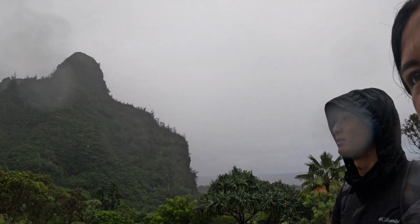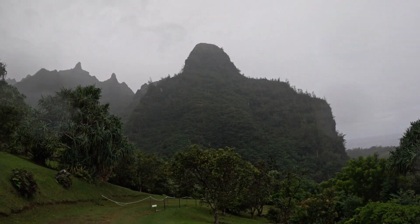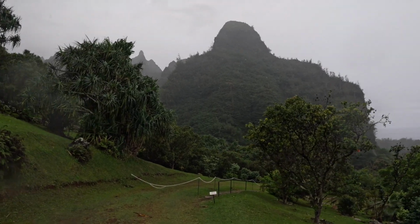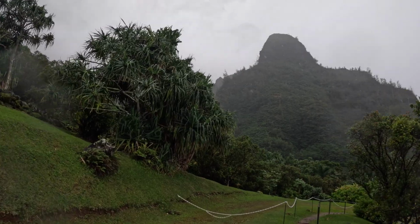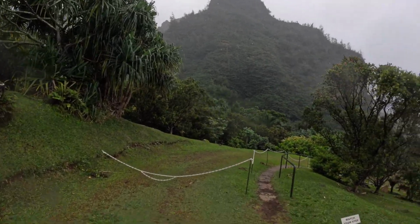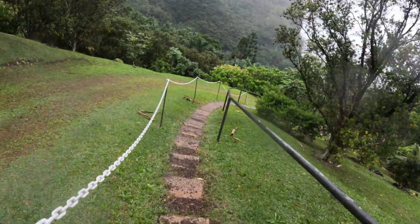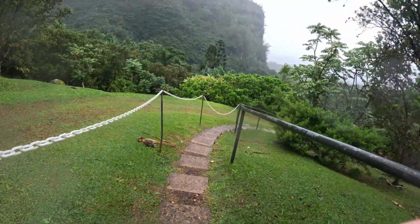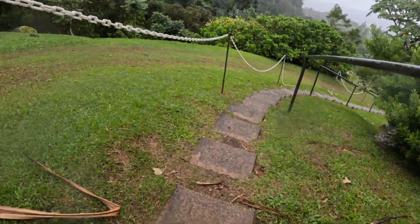This tree that has fruit on it is really pretty. Yeah, I wonder what kind of fruit it is. Did you read what kind of fruit it was? No, it seems right next to it. Oh. I wonder if it's like durian or something. Durian? Kind of almost looks like pineapple, a tiny bit, not really. Lava rock.